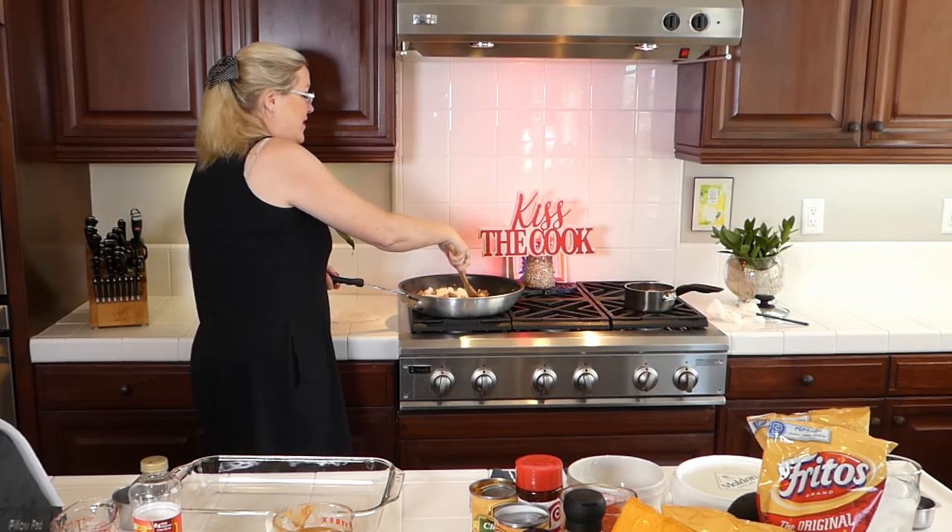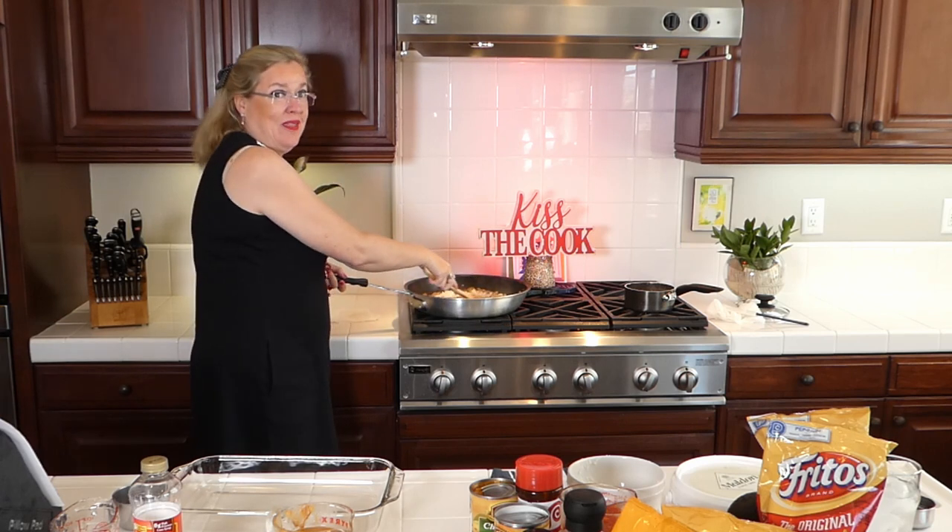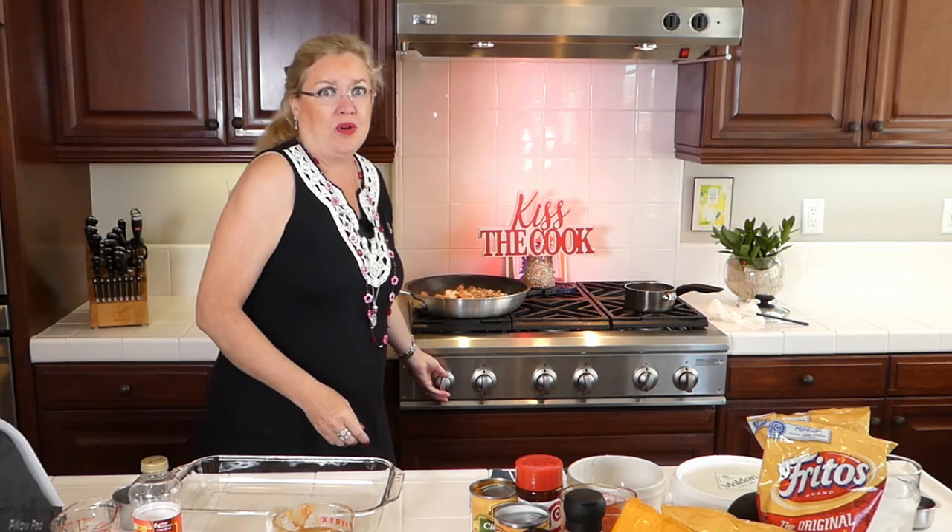Another reason I picked this recipe — besides the fact that everybody loves Frito pie — you can make this really quick in the morning when you're getting breakfast ready, because we're all at home with our kids. Today's the first day of school, by the way. You could make this chili while you've already got the kitchen going with breakfast, and then once it's browned and in the crock pot, it can cook all afternoon. By the time you're ready for dinner, dinner is made and you only had to mess with the kitchen once.